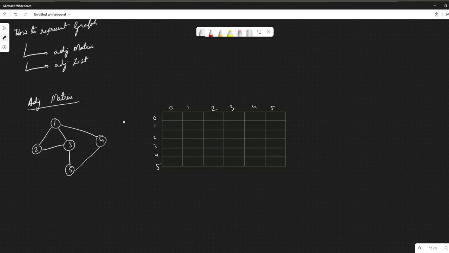So in that we take total number of nodes, that is n minus 1. Okay, so if our total number of nodes is 5, then according to 0 base indexing, we take total number of nodes equal to 4, because 0 is also included in this. 0 to 4, these are inclusive. Okay, so for not having confusion, we are not taking indexing from 0, we are taking indexing from 1.